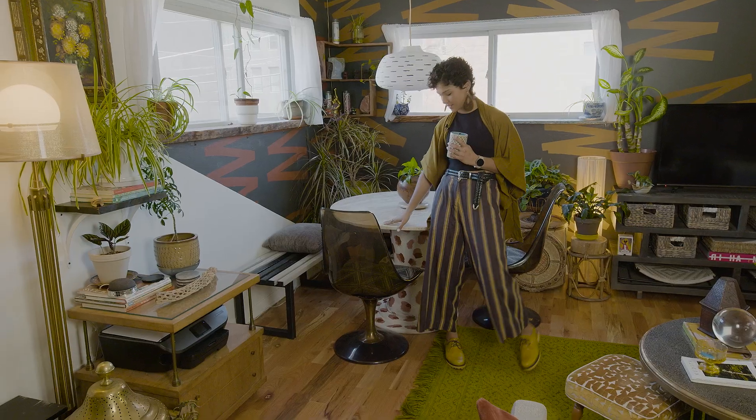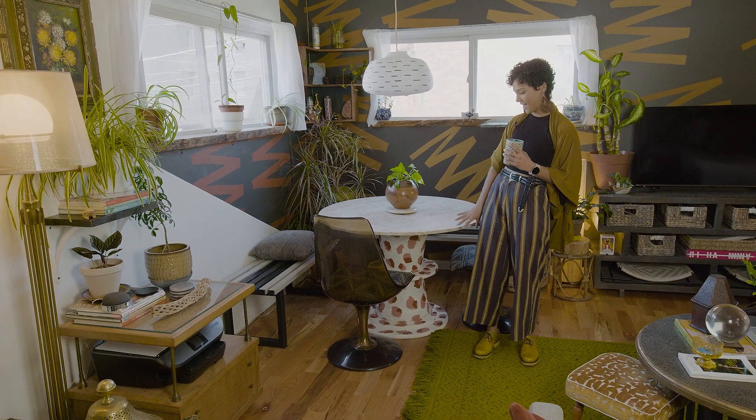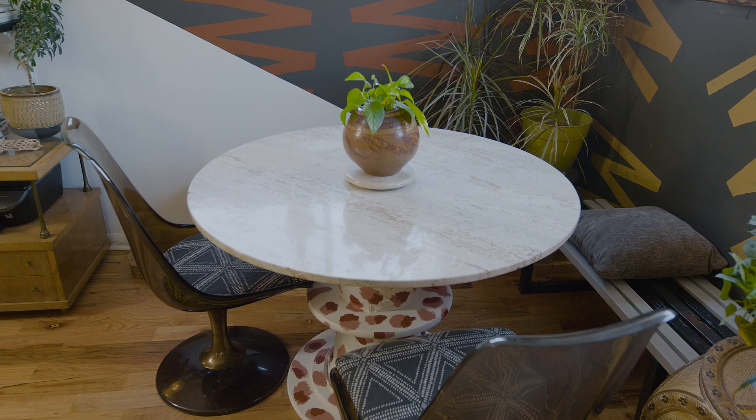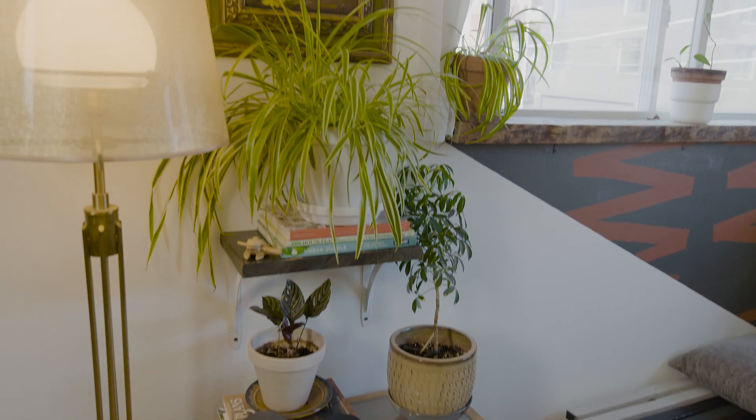So we are in my multi-functioning living area. It's kind of a one room that serves all purposes. This is my dining nook — it's been a labor of love. I decided to do a DIY that didn't turn out as I wanted, but I actually love it even more. I had this travertine top that I've held on to for probably two years. I thrifted it years ago and it just needed something better.